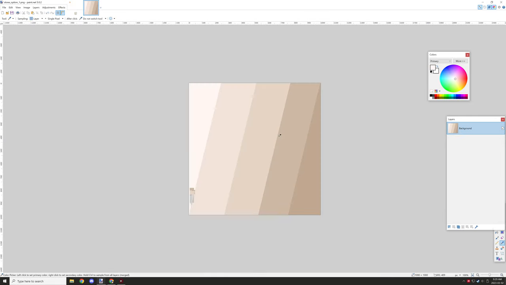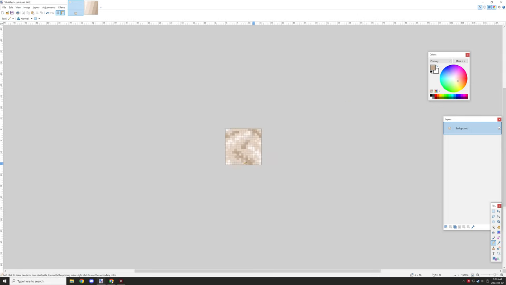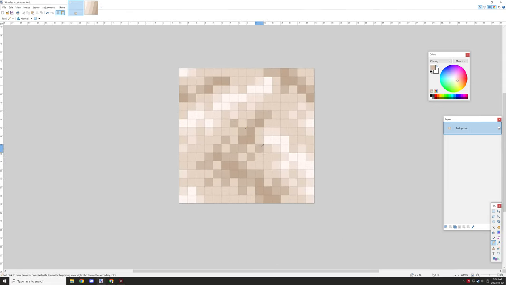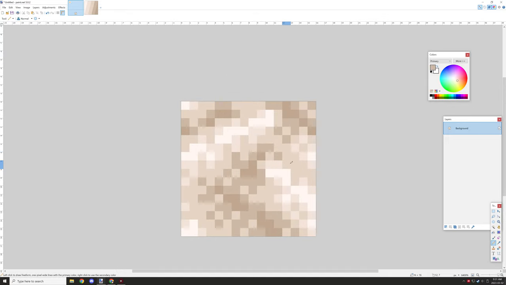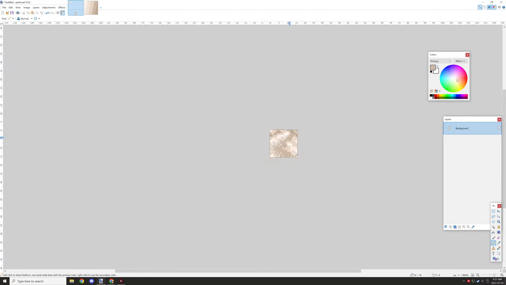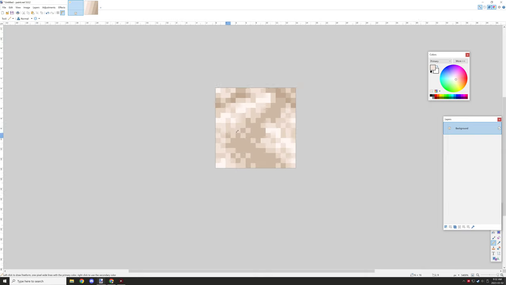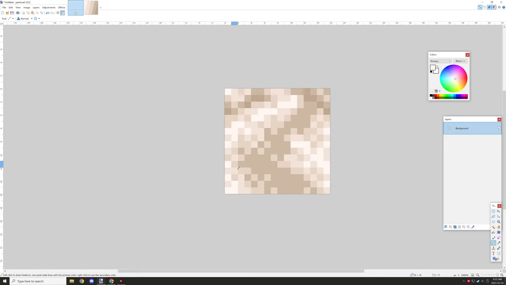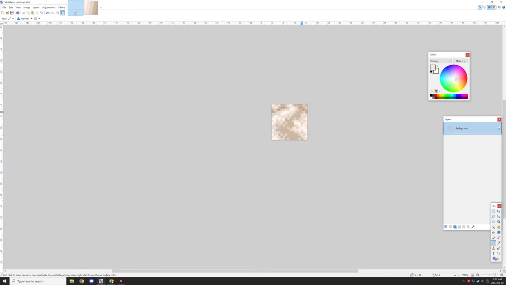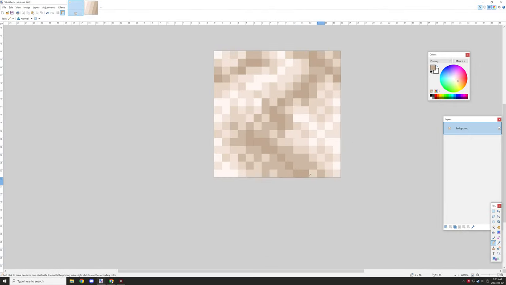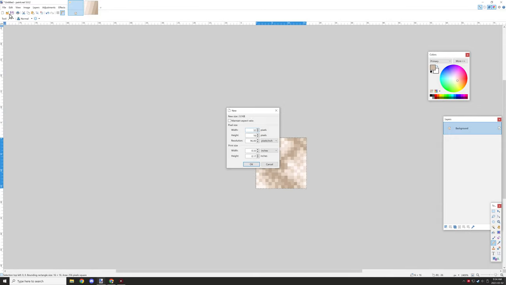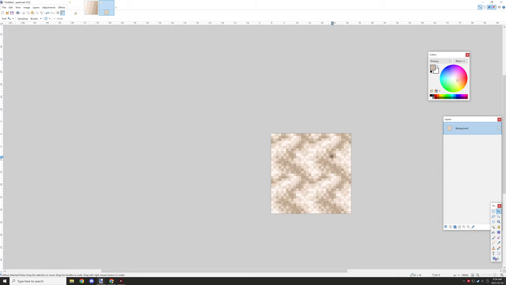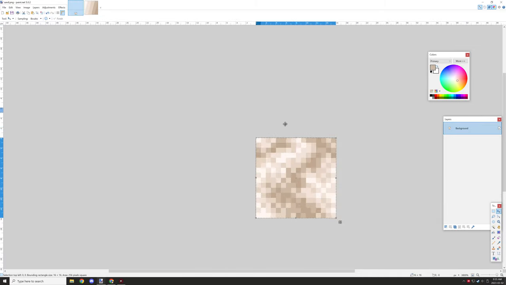Then it was just a matter of playing around with the shapes, blending things in and getting it to have enough detail where it would look good. At this point, I took off the grid overlay so I could actually see what I was doing, because I needed a better view of what I was working on. The grid pattern is really good for pre-planning, but later on when you need to see what you're doing, it's best to turn it off. It's a little grid pattern next to the ruler up in the top corner there that I usually use, but overall I was happy with the texture. I was just making sure that it was seamless and ready to go.